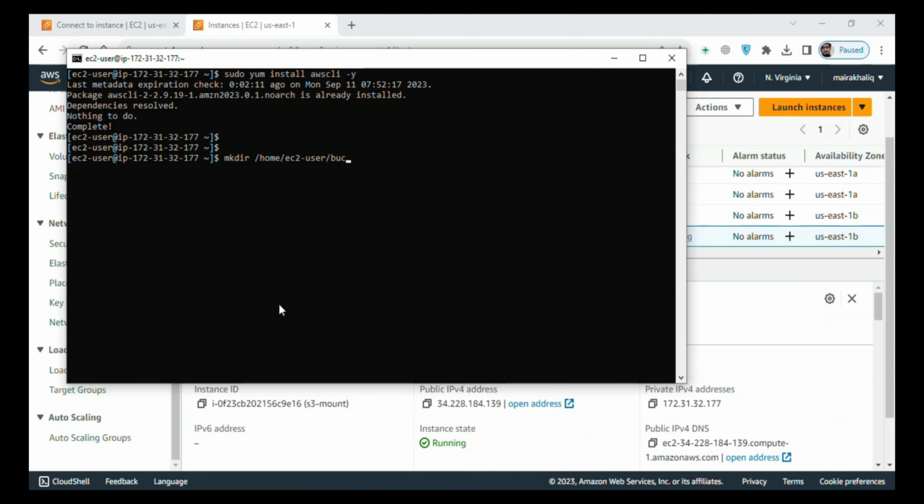With mkdir, I will create a directory at home EC2 user with the name of bucket, right? So now I will create some text files in the directory with the touch command.